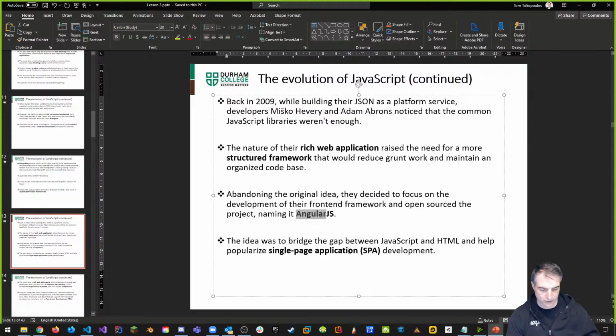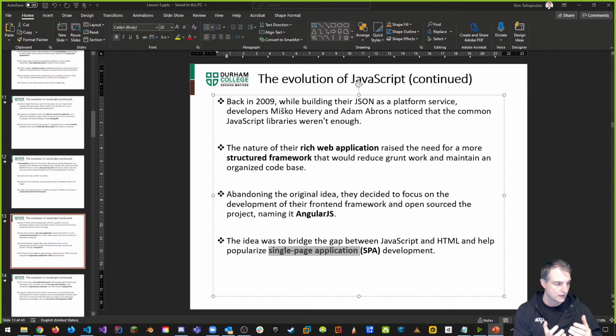Originally called AngularJS, what it used was this idea of a single page application. So you have one big page, this is the way it works, and instead of having multiple pages, I want to say this the right way, fool the user into thinking that there are multiple pages when there's actually only one. The advantage of this is the loading time, because you load up content through Ajax, right? So basically what you're doing is you're using a method of loading content from your server, and you're injecting the content into the content area of the page to make it feel like it's a different page, but actually it's just the same page where you're basically replacing the components.